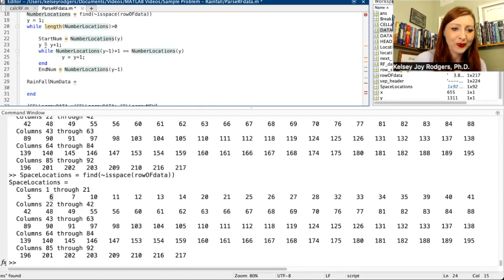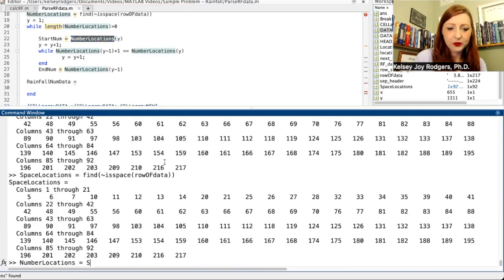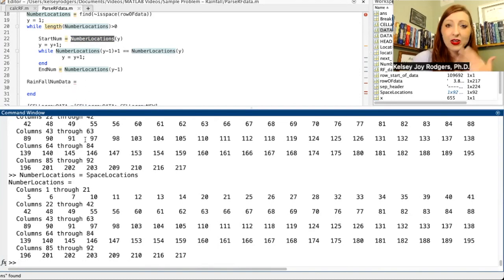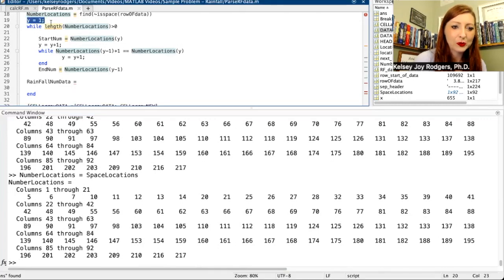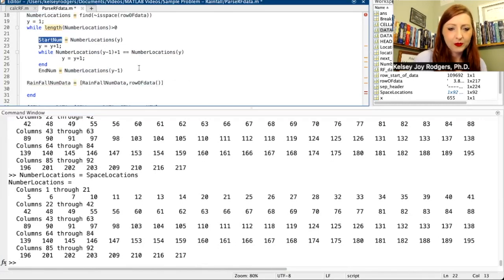So that's better. All right, so again, I do have number locations. No, I called it space locations before, so I'm going to now call it number locations. And then I want to say, okay, y equals 1. And remember, I need to string to double that data because it isn't a string.